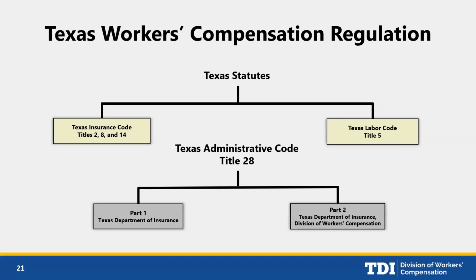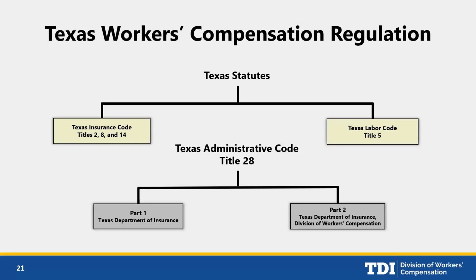Here is a picture of our regulation, and it includes 2 sets of laws. The insurance code, remember on your Wayfinder, you had links over to the insurance code and the Texas Labor Code, because the insurance code covers some parts of workers' comp and the labor code covers all of workers' comp. So there's 2 sets of laws. You can find them on our website at tdi.texas.gov. And on your wayfinding map, you can find links over to that, but it's easy enough to find when you go to our website.